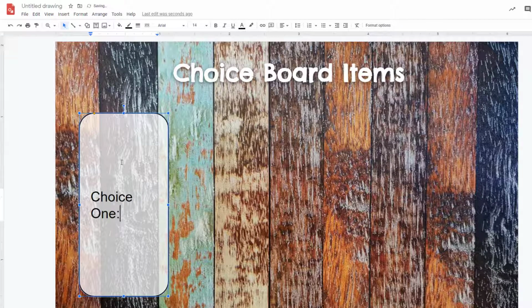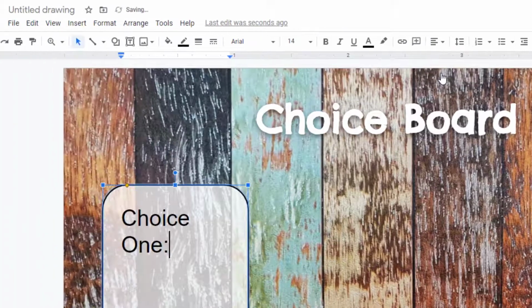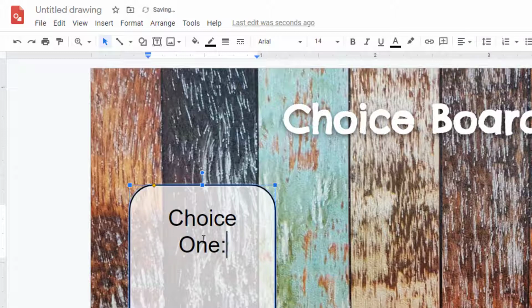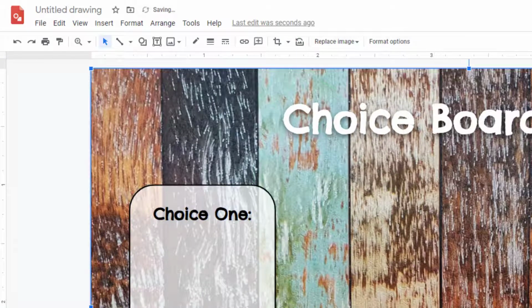And you'll notice when I do a shape, it does center it weirdly. So what you'll have to do is go up to the top, and you see where you've got your alignment tools for centering, left, right, justification. Underneath it, you can find top, middle, and bottom. So you'll be able to do that. So I'm going to go ahead and do that, and this is a little large, so I'm going to go ahead and decrease my font here too. So you can choose to make those boxes and put text inside.